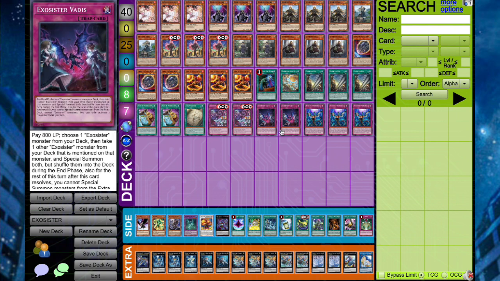And a card like Temple of Kings can help you play a powerful card like Vadis immediately, which has pay 800 and then choose one Exosister monster, and so on, smack them in the face, spam a lot of monsters, interrupt your opponent. Very, very powerful deck. Very, very quick.